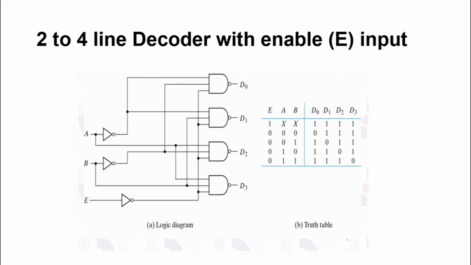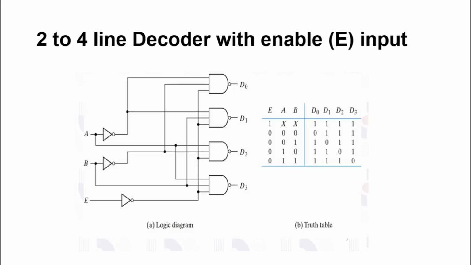So here we have shown the demultiplexer. Because decoder and demultiplexer operations are obtained from the same circuit, a decoder with an enable input is referred to as a demultiplexer. So here the enable input makes the circuit a demultiplexer, and the decoder itself can use AND, NAND or NOR gates.